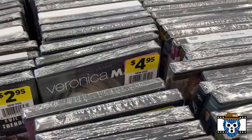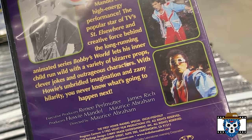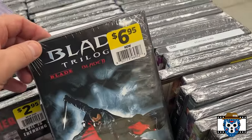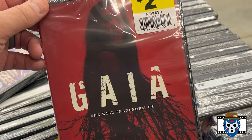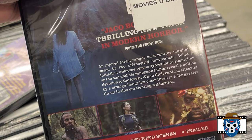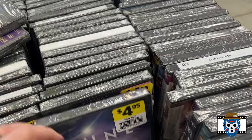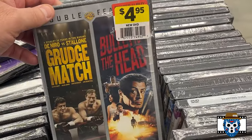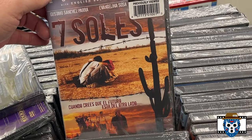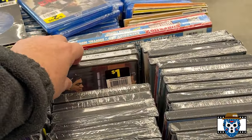Flipped through some DVDs — they had some old comedy titles in here, that's pretty cool. I might consider getting that Howie Mandel. DOA the remake — I'm not paying seven bucks for a DVD. That one looks kind of interesting, almost like a Blair Witch kind of feel — deleted scenes — I don't know, that looks creepy, I might have to try that one. Rated R. Veronica Mars. The Heights — we saw that at the Dollar Tree. Seven Souls. Best Little Horror House in Texas, a lot of Spanish titles.